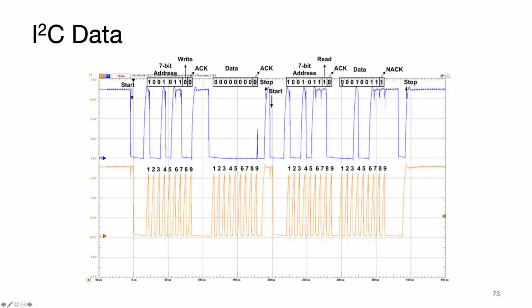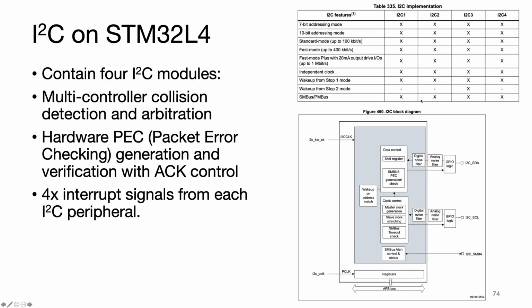So the peripheral went out and read 0001, 0011, and NACKed, saying that it is done. Okay? It is done with that value. It has done what it's supposed to do. All right, and then there's a stop bit, and then clock went high. All right, so that's a walk through of that.